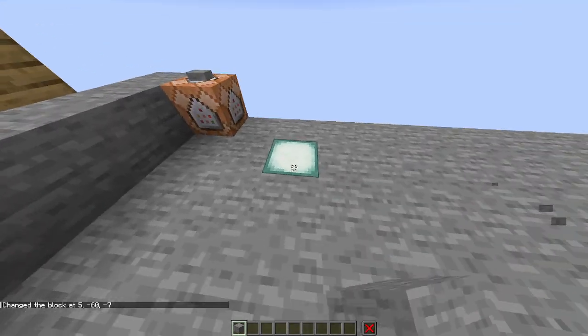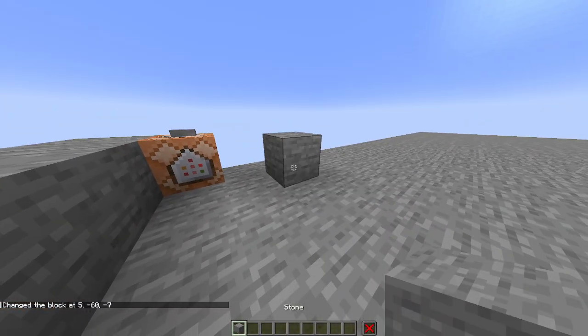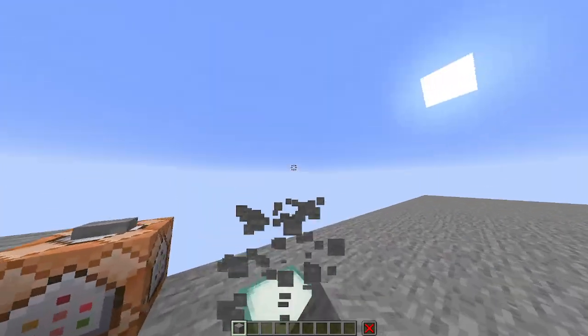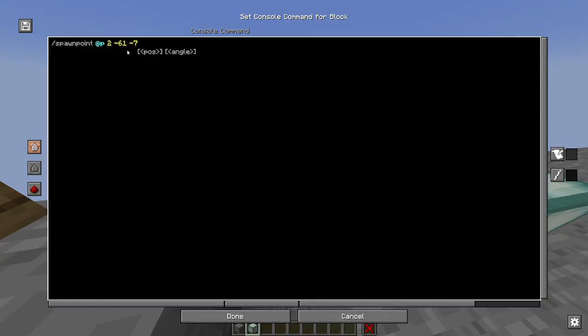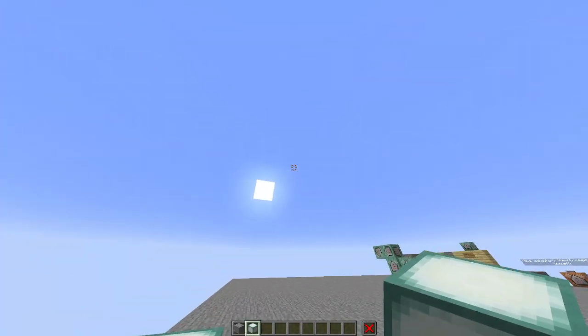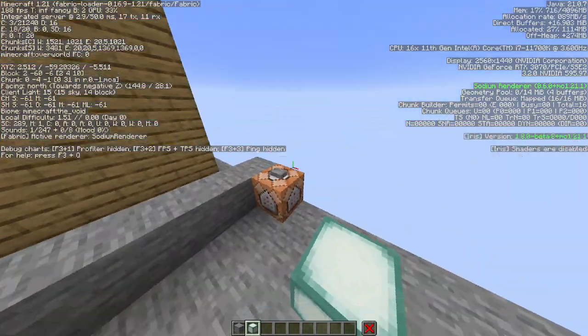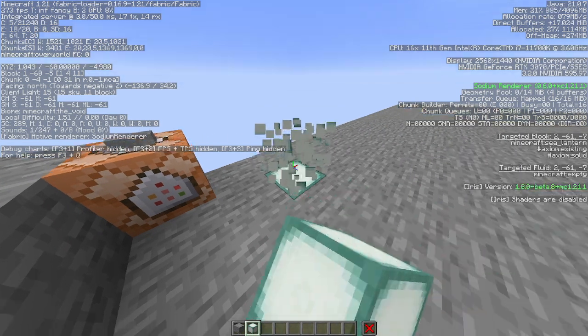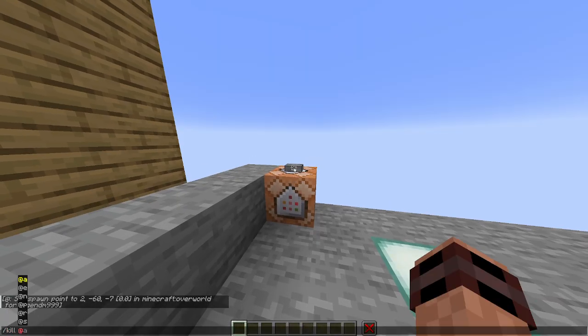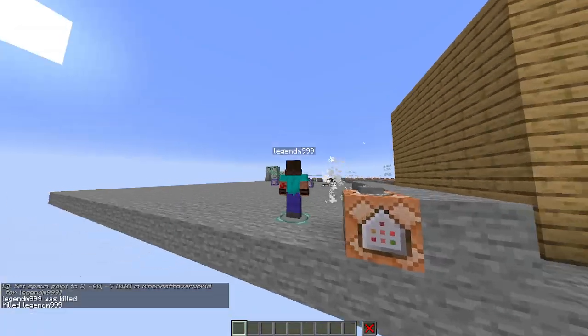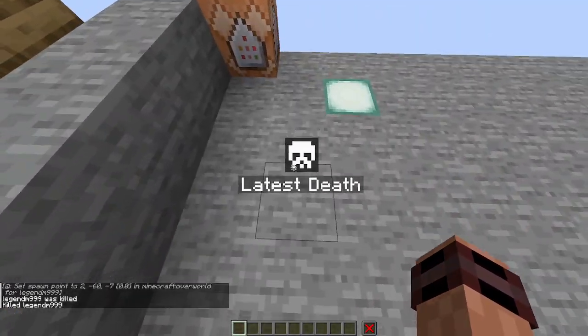When we do slash spawnpoint, it's actually setting the block to that block, not the block above it, which we can't spawn inside blocks. We have to spawn on blocks. So if I change it to minus 60 because we're below 0, so 61, it will be 60. If I click it and then do slash kill myself and respawn, that's my spawn point. Simple enough, actually.